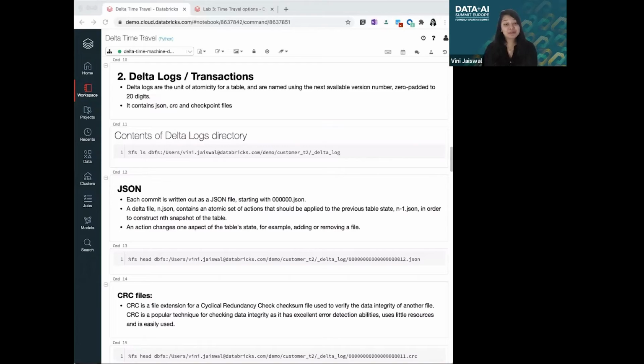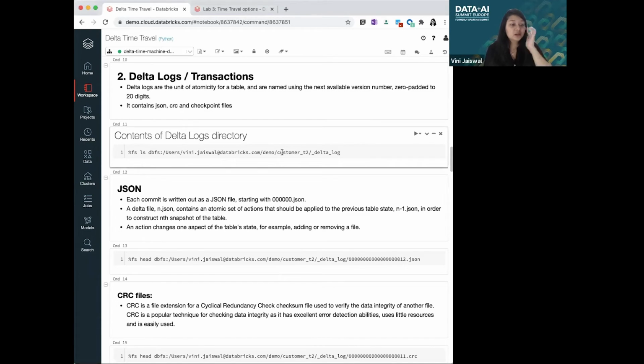The key piece which makes time travel possible in Delta's world is its transaction log. Transaction logs are an ordered record of every transaction that has ever been performed on a Delta table since its inception. The transaction log provides a step-by-step instruction guide detailing exactly how to get from the table's original state to its current state. Therefore, we can recreate the state of a table at any point in time by starting with the original table and processing only the commits made prior to that point. This powerful ability is known as time travel or data versioning. And this can be a lifesaver in a number of situations, and we will discuss that shortly.